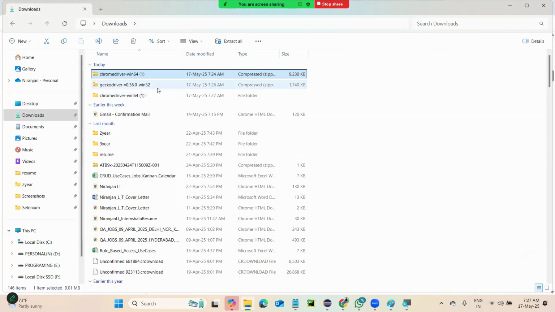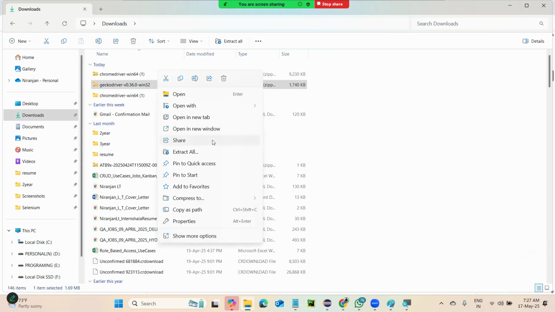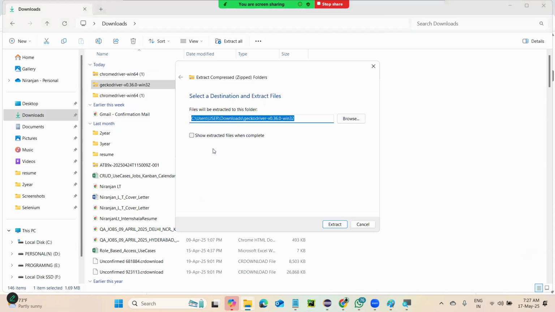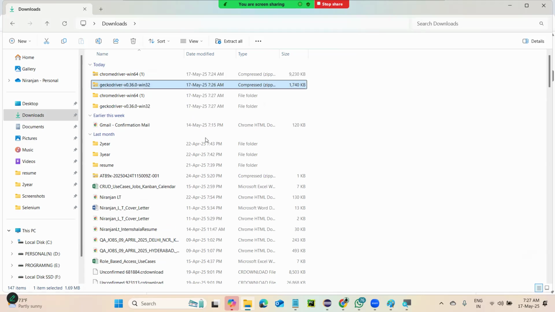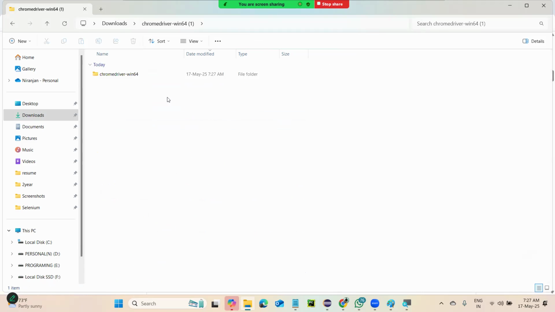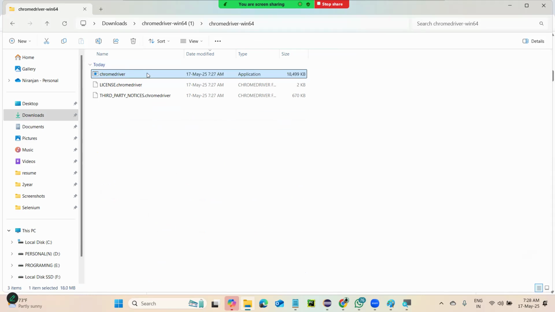And for Gecko also, do one right-click and it will say extract. Both files are extracted. Can you see the extracted application file? That's it.